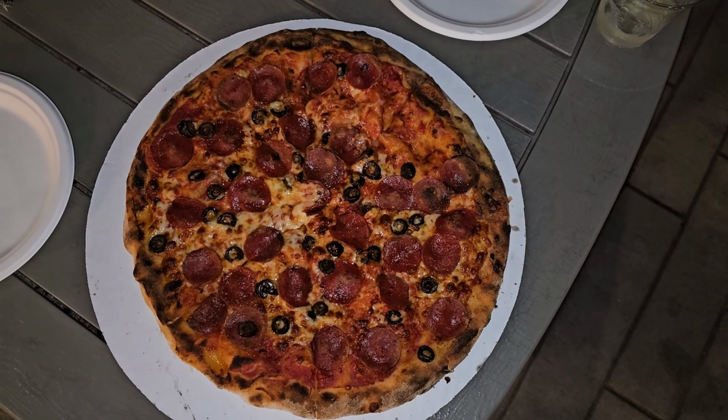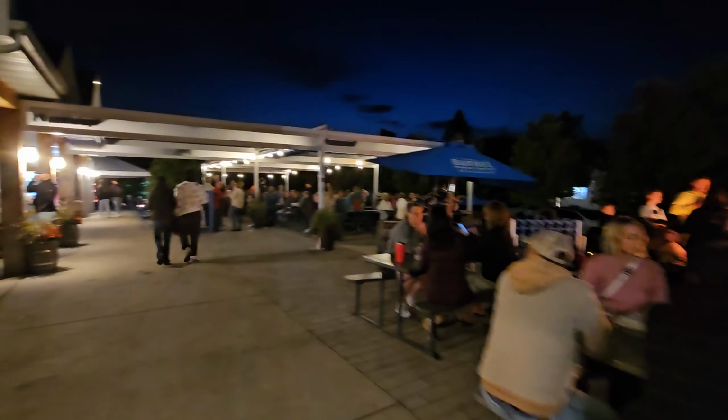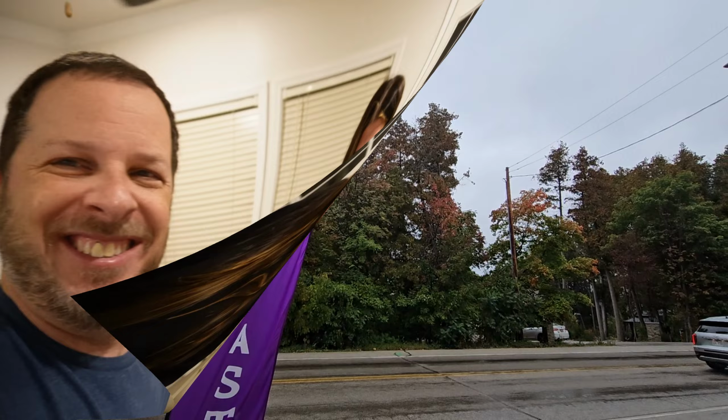What did you think? It was just okay. Yeah. In my opinion, it doesn't taste as bad as it looks. But when you look at that place and the money they put into it and all of their custom beers, because it is a brewery and just a very nice ambiance there. Yeah. On a scale of 1 to 10, I think you said what? Like a 5.5. Yeah, I'm kind of with you on that, I think. We've got plenty left over, so if you want any, come out to Door County.